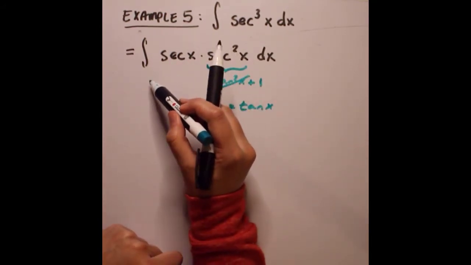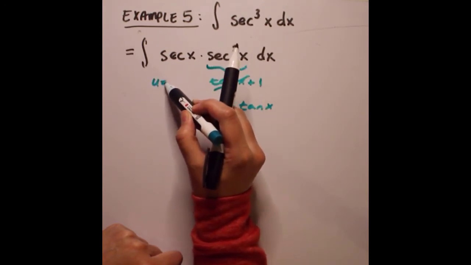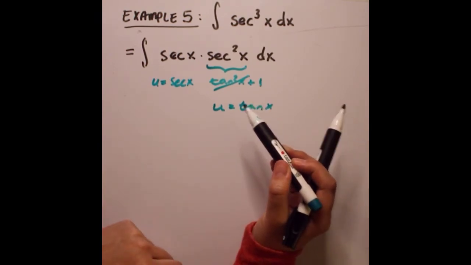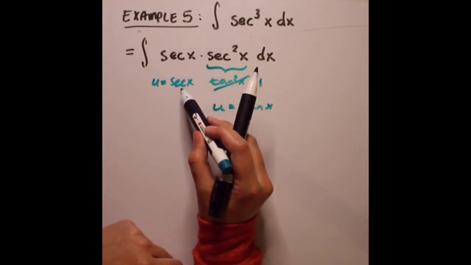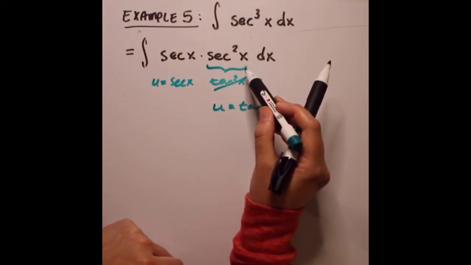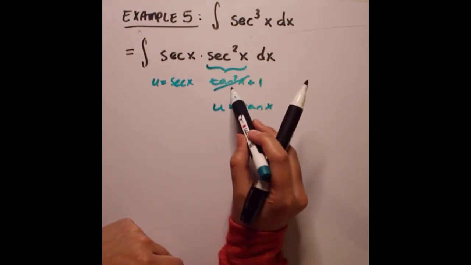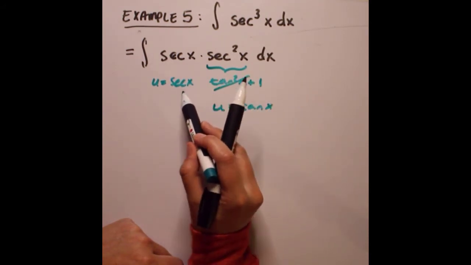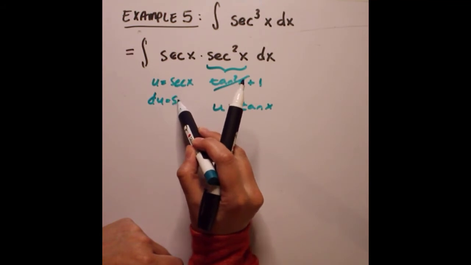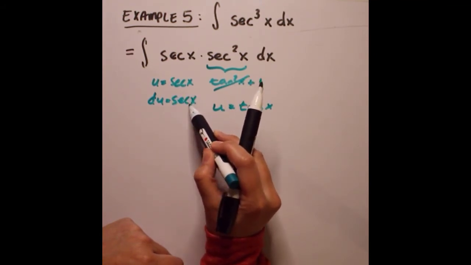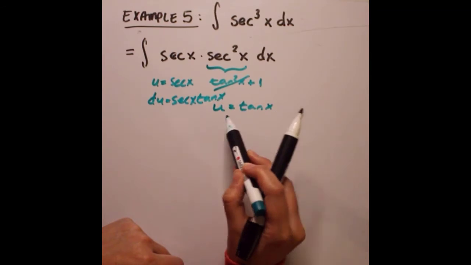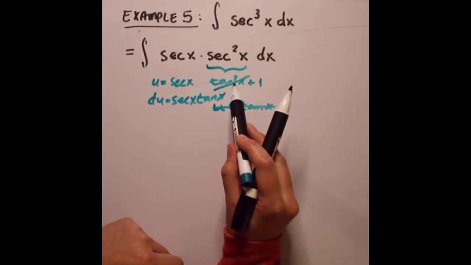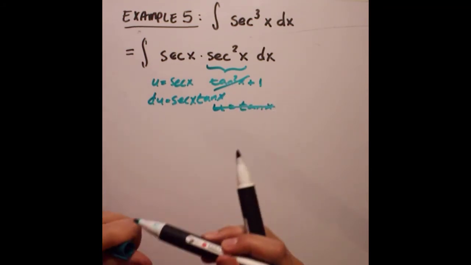Okay, well, what if I tried back here? Maybe I could try u sub at the beginning. Maybe secant x is u. Well, the derivative of secant x is secant times tangent, and there's no other tangent here. Even if we were to substitute tangent squared x plus 1, it's tangent squared instead of just regular tangent. The derivative of secant is secant x times tangent x. I know this looks sloppy, but it's because I'm showing you this is not going to work. Even if I left this tangent squared, I'd have an extra tangent there. So none of that's going to work.